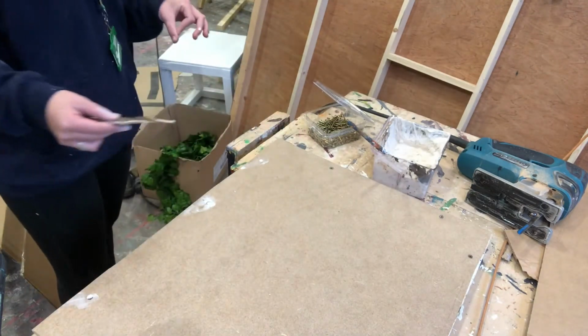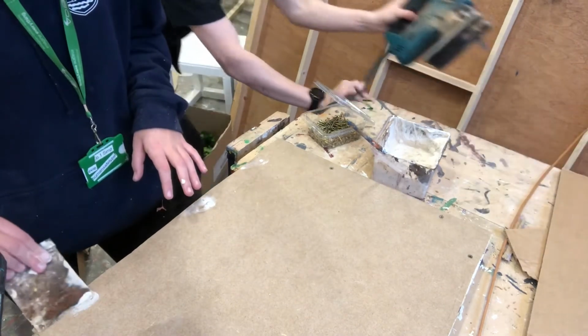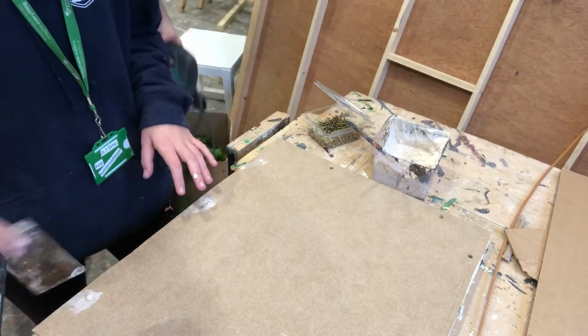And then use a scraper, and then you fill in the holes, making sure to scrape off the excess as it dries really fast. So yeah, that is how you fill. And once you've done filling, you can start painting.